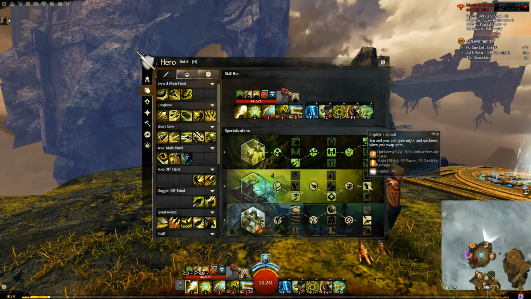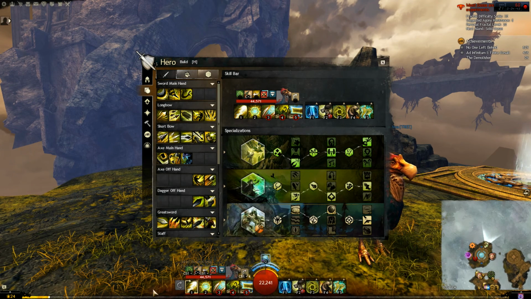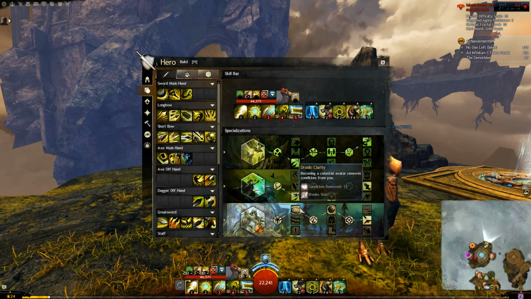Zephyr's Speed. Every time I swap pets, me and my pet gain quickness and might. This is pretty good. You have permanent 3 stacks of might. It's not too good for you. The quickness is nice for extra healing because I run a staff, and I'm not going to go over my staff skills or my avatar skills. You can look those up pretty easily, or even my last video.